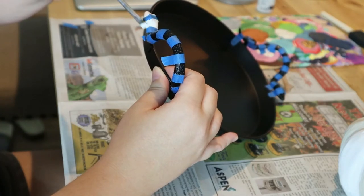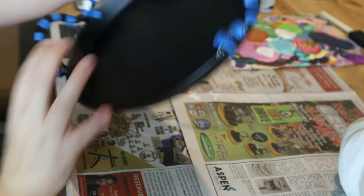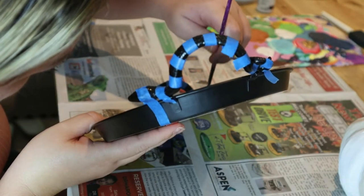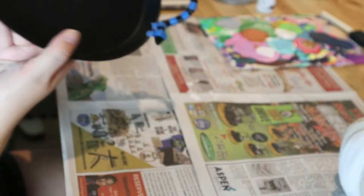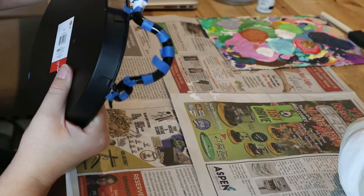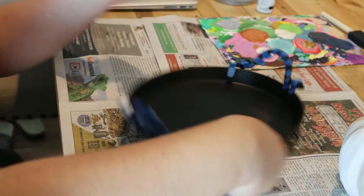But again, I'm being careful around the head, especially because it didn't lay flat and I wanted to have crisp lines. I struggle with perfectionism, so this was a very good challenge and test for me to embrace the imperfection that has been my mantra during this Virgo season. And it's perfect the way it is because I created it. So if it's not a perfectly straight line, that's totally okay and totally fine. And I hope that this message resonates to any other perfectionists that are out there watching this.